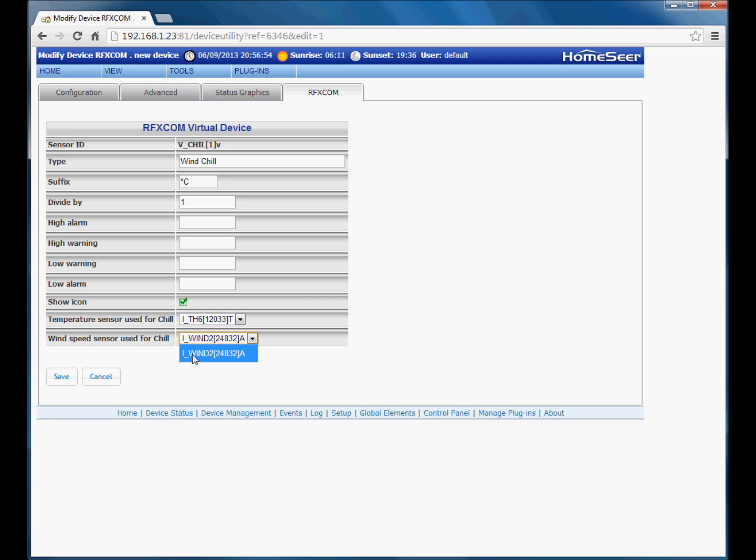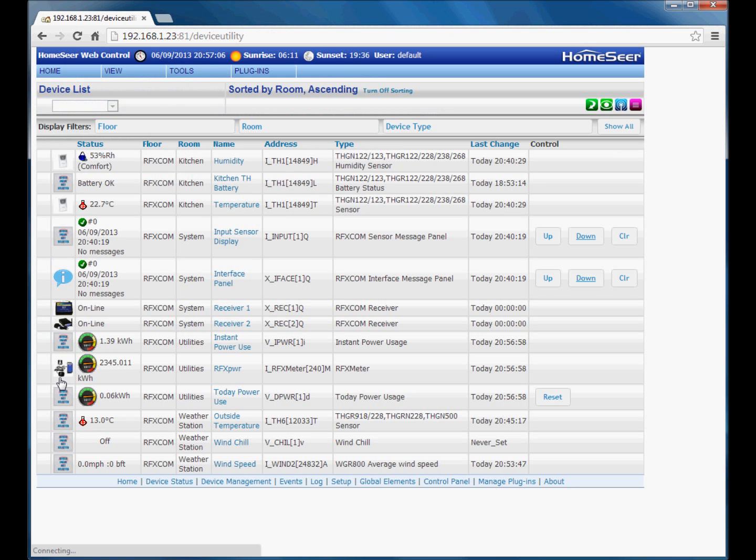And I've actually only got one wind speed device configured, so that's selected by default. And I click save the device, and now we've got a new virtual device for wind chill. Now the next time either the outside temperature is updated or the wind speed is updated, then the wind chill value will also be updated.